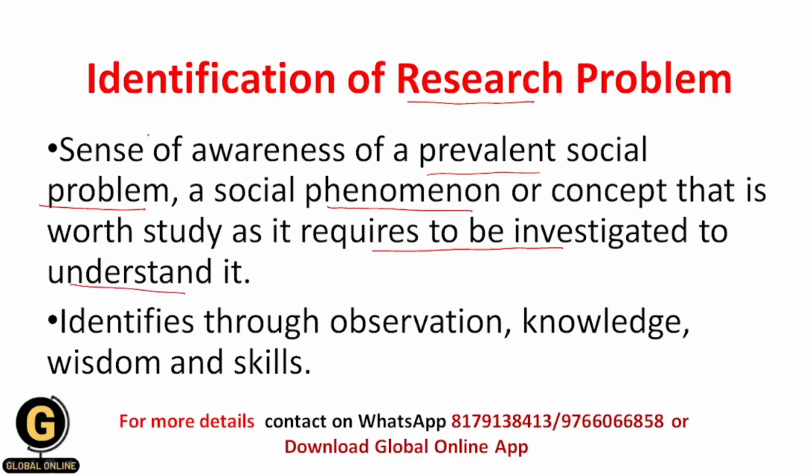So identification means the sense of our awareness of the prevalent social problem. That social problem is already available in the society, or a social phenomenon or concept, and it is worth study because it requires to be investigated to understand it. So its investigation is more important. That sense of awareness of that social problem or social phenomenon is the identification of your research problem. And the researcher identifies this research problem through observation, knowledge, wisdom and skills.